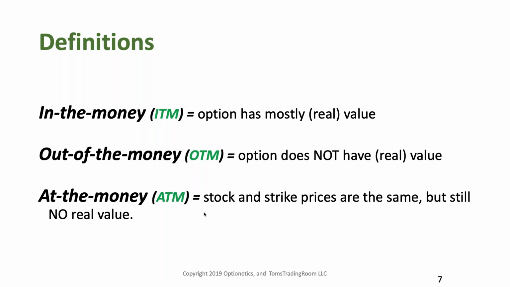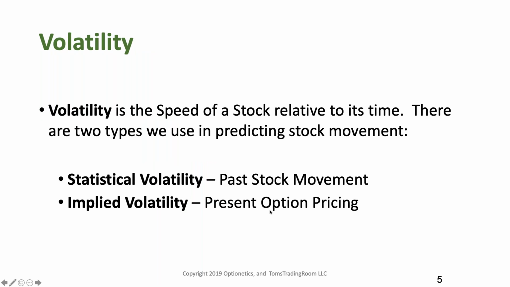At the money options don't have any real value, but they have a very high gamma, which means they can go from at the money to in the money, or from at the money to out of the money real quick. They are the most popular options, the at the monies. I like these when I'm buying puts, right? I like the in the monies when I'm buying calls. And these are just on short-term things. And I'm just rattling them off the top of my head.